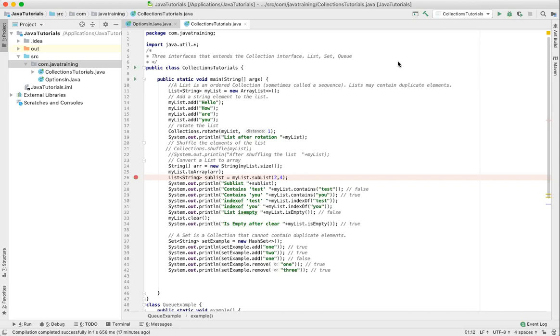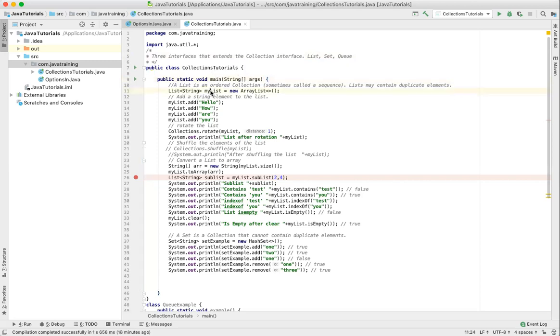Today, we are going to cover three main classes or interfaces rather: list, set, and queue. This is one category of the collection framework. The second is map, hash map, those categories that we're going to cover in the next lecture. In today's lecture, we'll see the most commonly used interfaces or classes that implement the collection interface. All right.